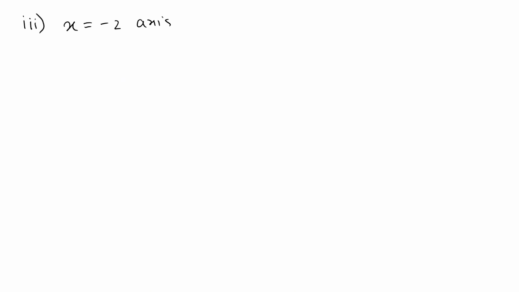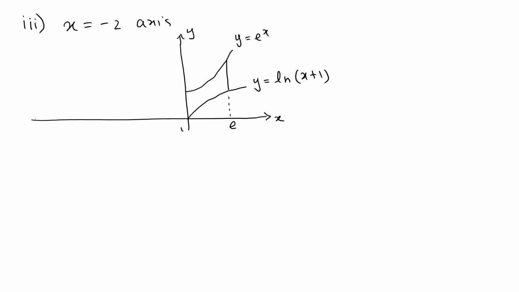So we do the y equal -2 axis now. This is the region, and we can rotate it about the y equal -2 axis. It's not drawn to scale. The region is going to jump to the other side. So this is what happened, and then we rotate this about this axis.